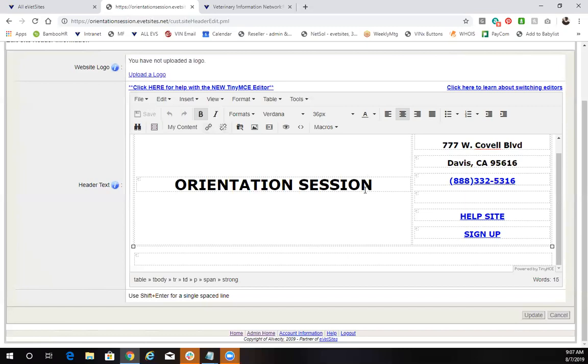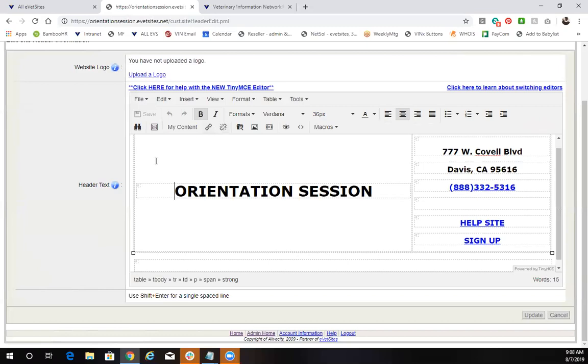So all we need from you, if we're starting from scratch, is what ideas you may have. So if you want a cat or a dog or specific colors, we can go ahead and create some options for you that you can then choose from. If you have an existing logo, you just have to send that over to us. Let us know what you want to change about it. Even if it's just sharpening it, we can do that for you, send it back, and get it added to your website. Adding a logo is really important to get your website looking customized. It gives it that personal feel, and it just makes you stand out.